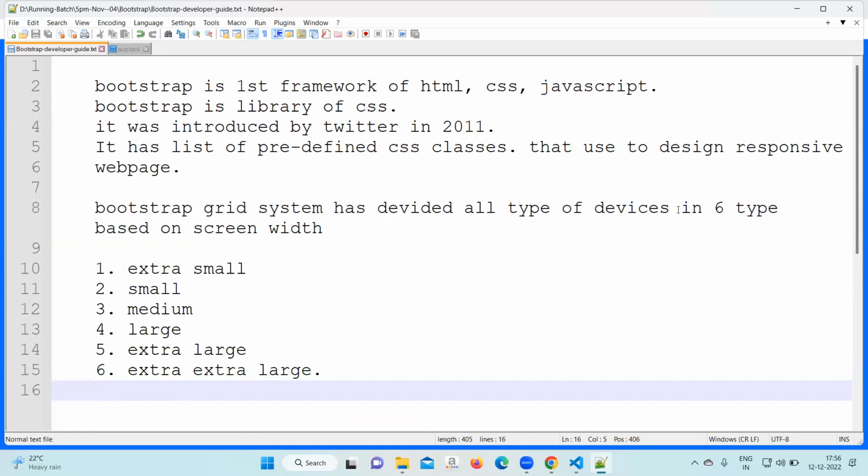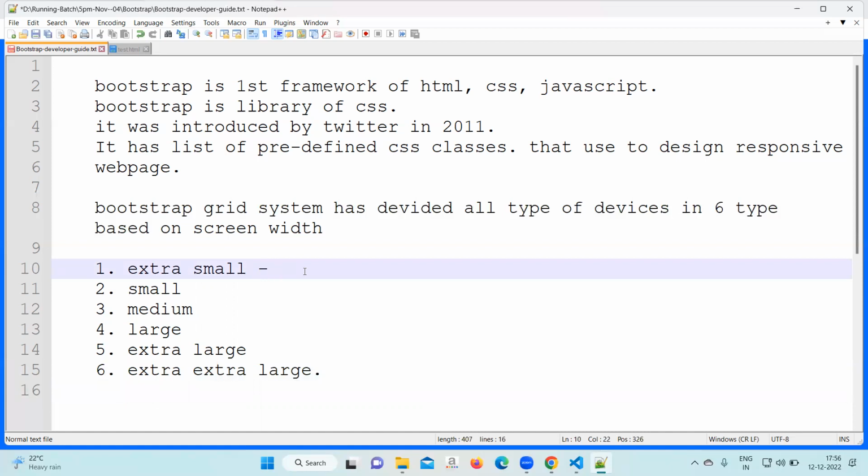Now you can write the range also. Which device is from which size to which size? It's called a breakpoint. So we can write next: 0 to 576. 0 pixel to 576 pixel of the screen size.